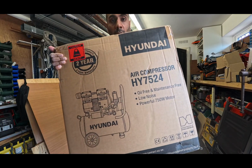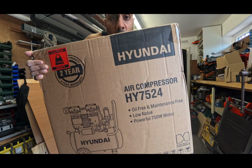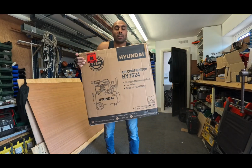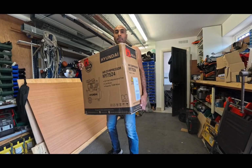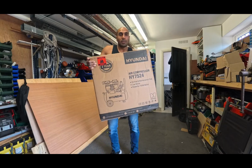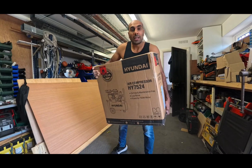Now, I've got myself a Hyundai HY7524 air compressor. I'm going to unbox it and assemble it and let's see if it's any good. It's 15 kilos, it's not very heavy, so I'm not too sure about this right now, but let's have a look.